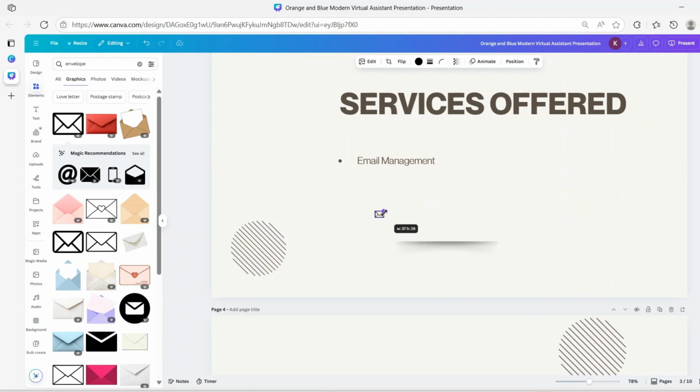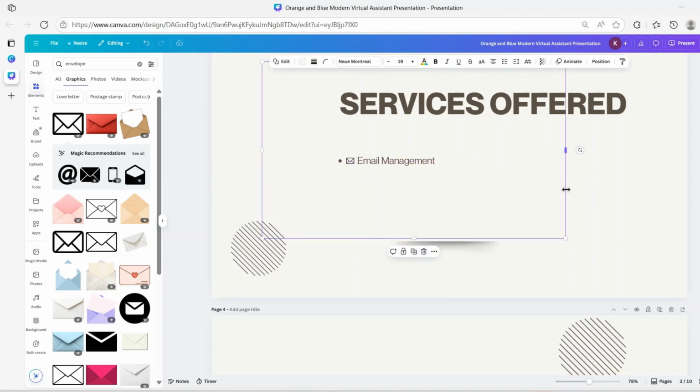You see that the width and the height show on the screen, 37, 26. That could be important when you are resizing the other elements on this particular page, so that everything is the same size. So I'll just place it here. You see that it drives the point in properly.